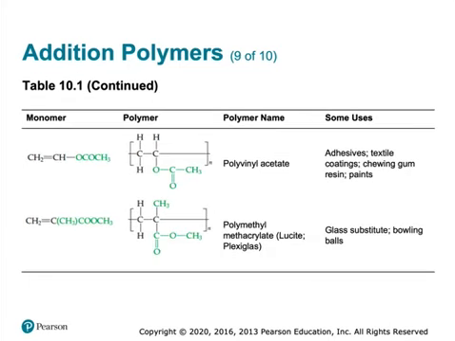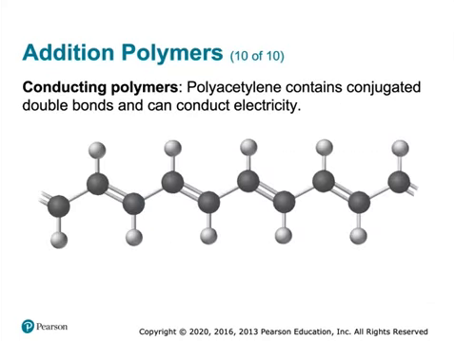Polyvinyl acetate, so various things: chewing gum, resins, adhesives. And polymethyl methacrylate. You can use it for those fake nails that people put on their fingernails. I mean, this is Plexiglas. This stuff smells when you're making it. Well, a lot of things smell when you make them, I suppose.